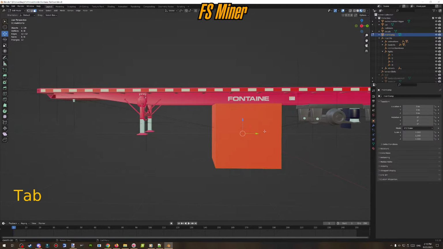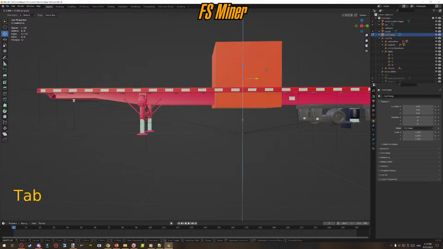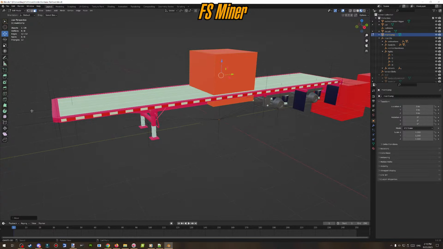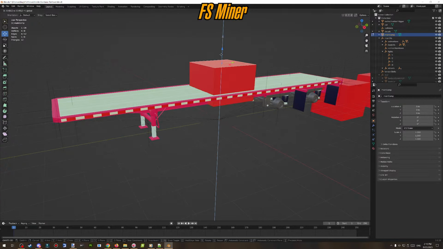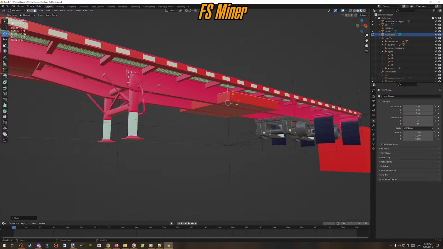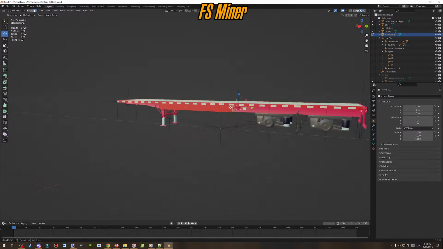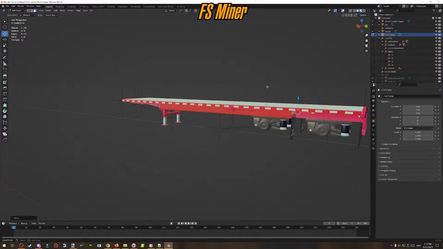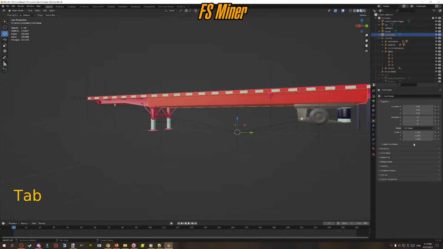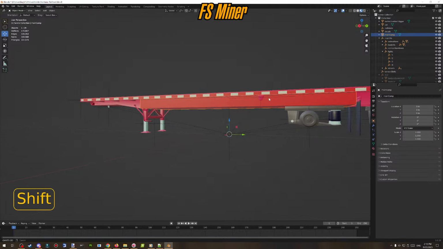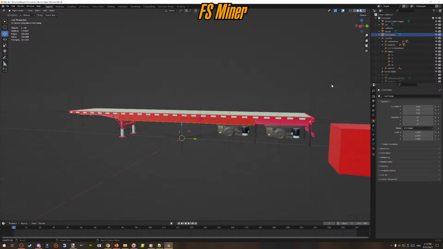Tab, we lift it over here. There is no need to do all the bed, we will use a collision for that. We make the size something like that, and we'll drag in the front as much as we want. Something like that. Check the scale should be 0 and the rotation, all the numbers should be on the 0, and that is our main component.